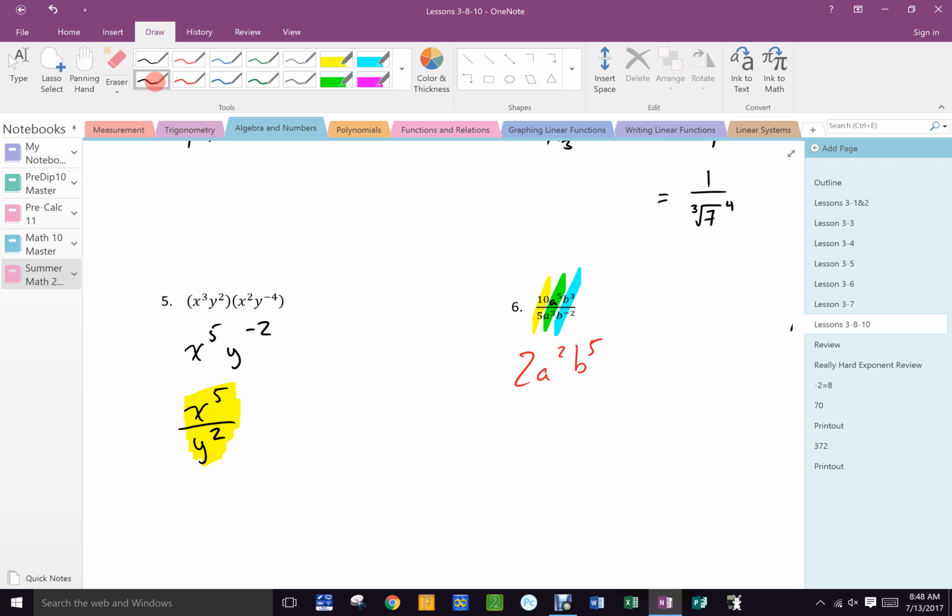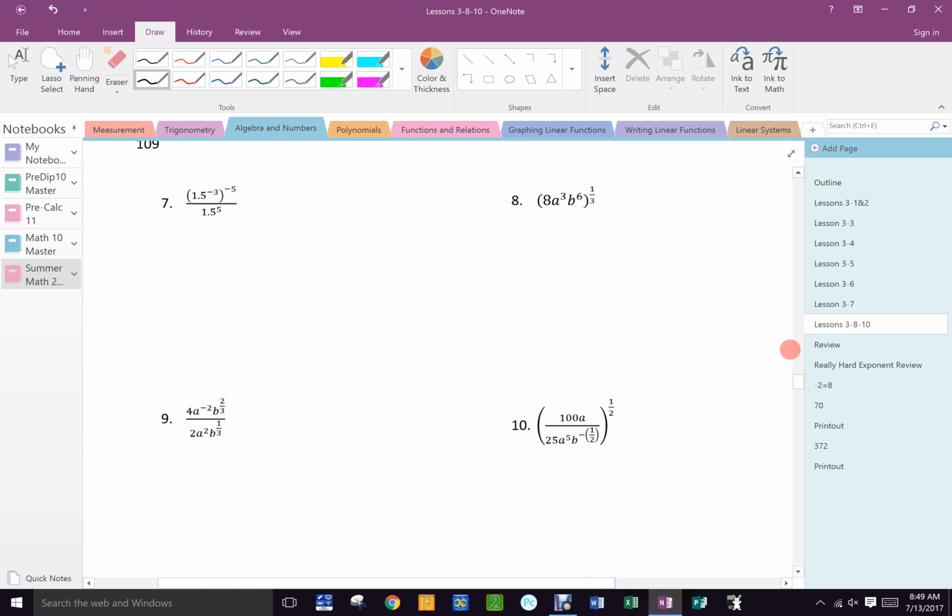Maybe this will help you. 10 over 5 is the same thing as 2 times 5 over 5, isn't it? What would happen to those two 5s? Cancel. What's left? The 2. Maybe that'll help. I don't know how to explain to you guys that this is division, and this is still division, but the shortcut to doing this division is we subtract the exponents. That's not what we're actually doing. Everybody cool? Again, if you're not, just figure out the shortcut.